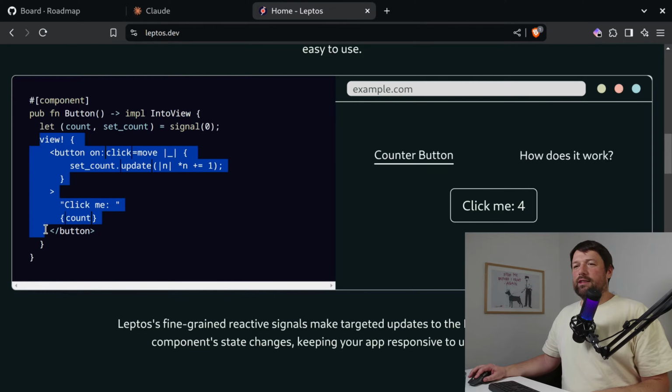Similar to JSX in TypeScript or JavaScript, we have this view macro provided by Leptos, which will allow us to put simply HTML into our Rust code, which is very nice.